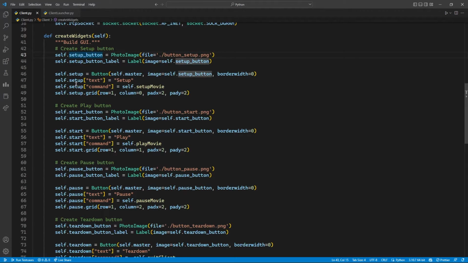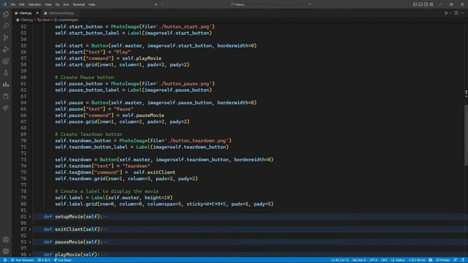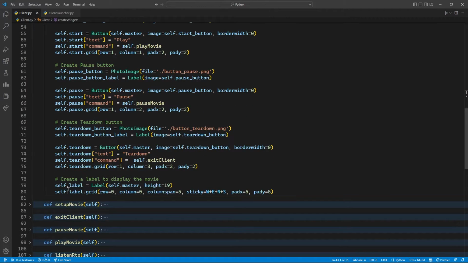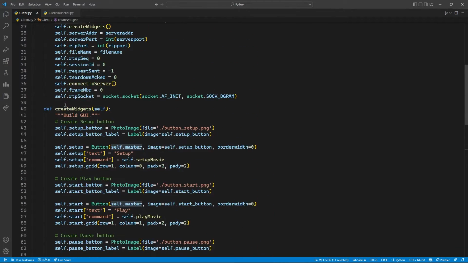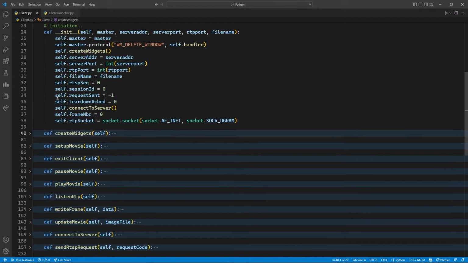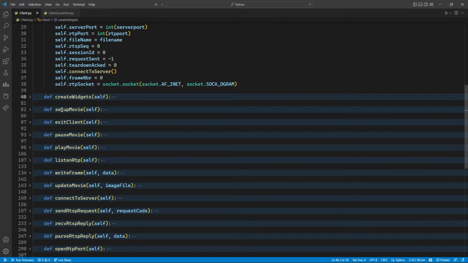The buttons are setup, start, pause, and teardown. And there is one label which will be used as the video display for our application. These are the functions which will be executed by the buttons when they are clicked.